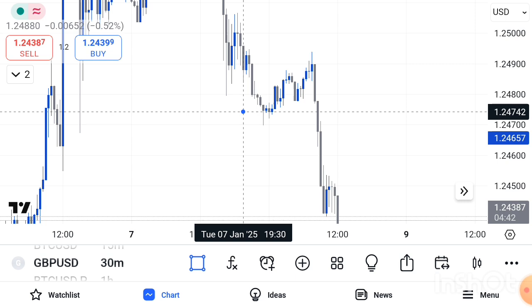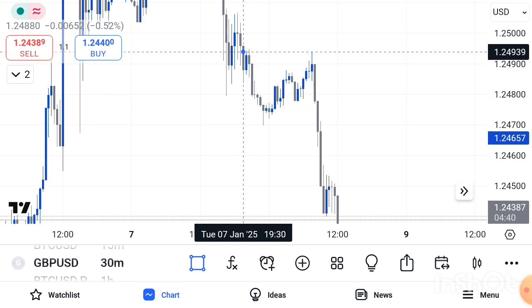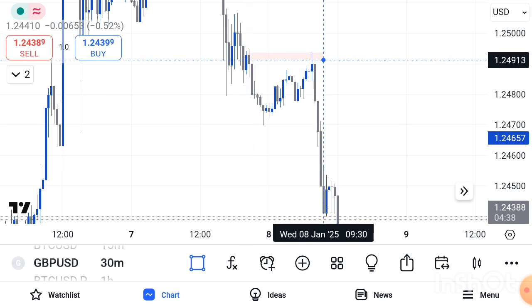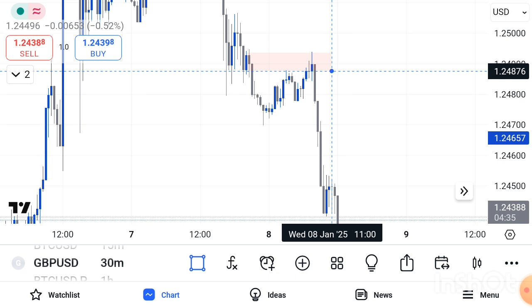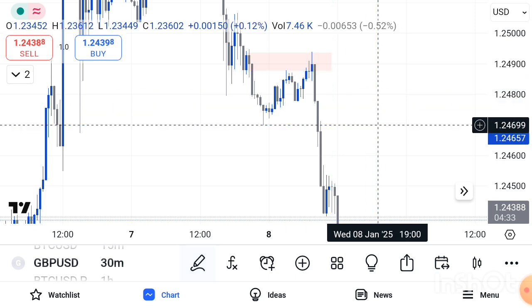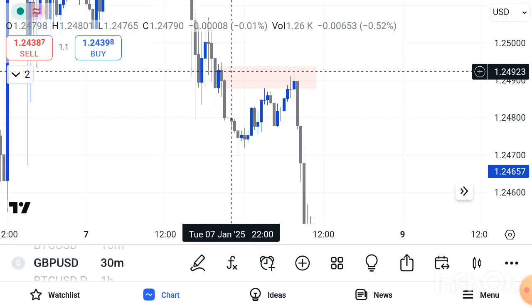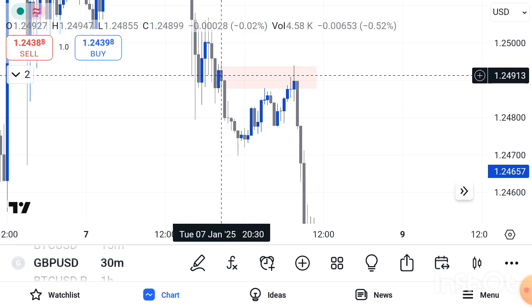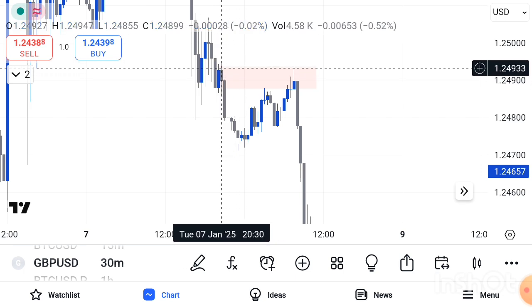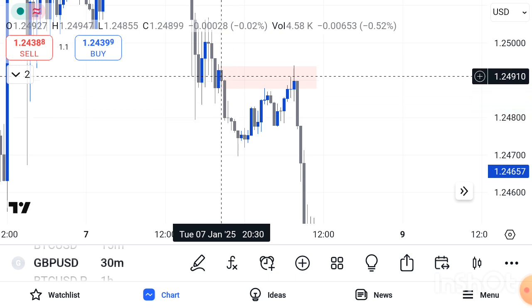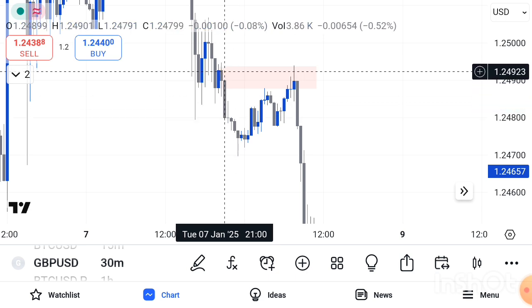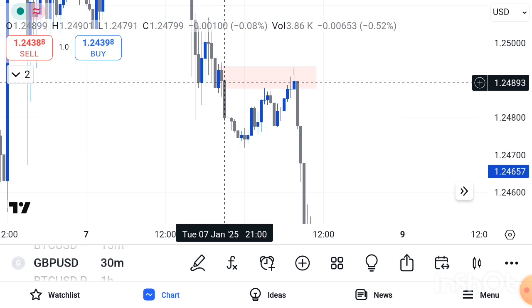So right now we have a zone right here. We have a supply zone. Remember, we're talking about supply and demand. Now, what is a supply zone? A supply zone is a point in price where the market leaves an opposite candle before an impulsive push to the downside. You can see the opposite candle, blue, which is the buy, and then the next sell, which is gray for me. Normally sell is red for everybody. So you see an impulsive move to the downside.